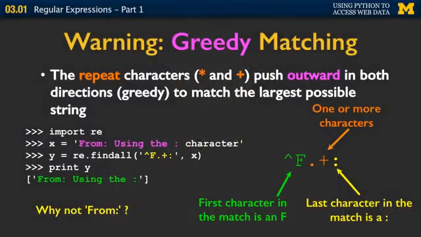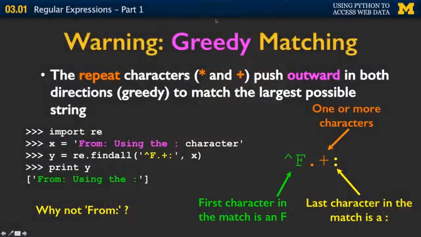So you think, oh, that's going to go to the first colon and give me that. But it doesn't, because it's greedy. It could either give you this match or that match. We could tell it, I'm not interested in a colon. You could say, start with an F, as many non-colon characters, stopping with a colon.